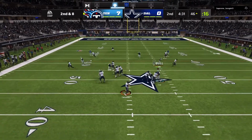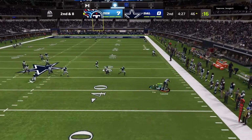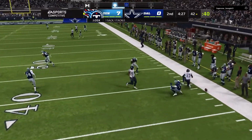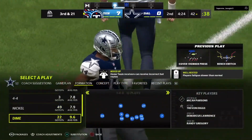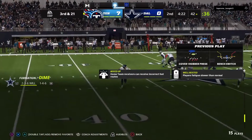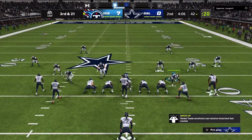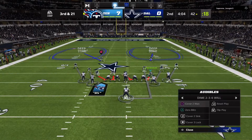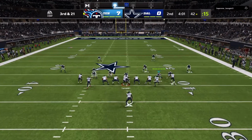Throwing on 2nd and 8, Tannehill. Flushed out right. And he's taken down, trying to do a little too much, getting outside of the pocket, and it results in a sack. Jabril Cox able to run him down for a loss of 12 that time. So 3rd and long after the sack. Tough task for Tannehill and the Titans.